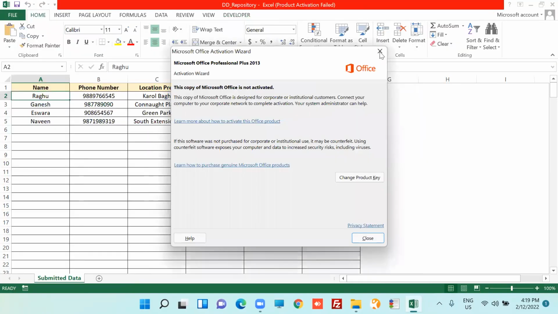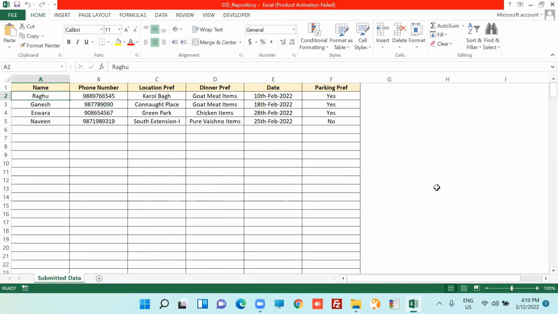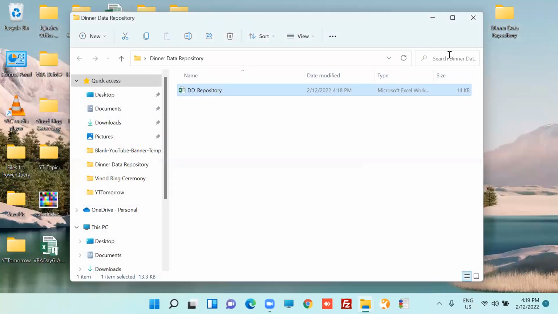Can you see this, Raghu? Yes. Okay. So this is how you can create such kind of functionality. Now your VBA class has been finished. If you come across any kind of problem or anything, then you can get in touch with me. I am going to share each and every workbook with you. Just try having a look and see the logics.